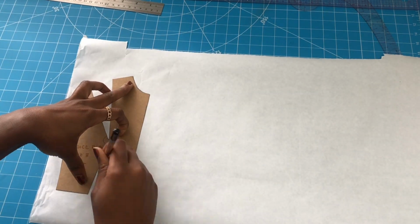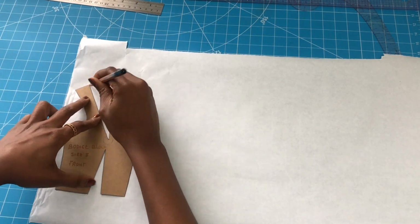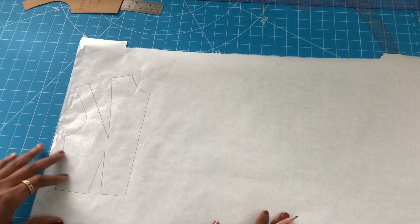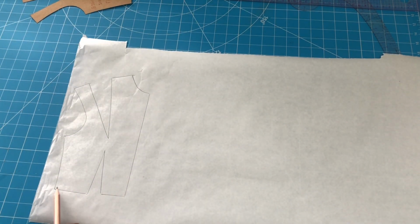Today we're going to be making a front twist style detail. So I'm tracing the front of the bodice block, and just something to note is due to this style we'll be cutting out a lot of places on the block. As a result, there'll be gaping.